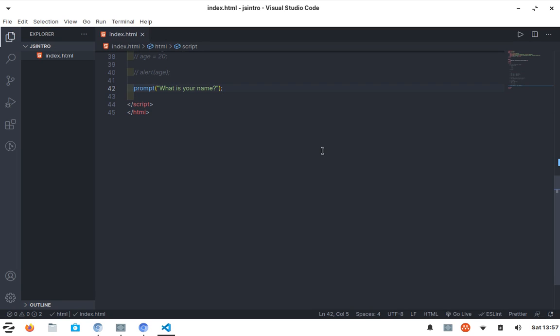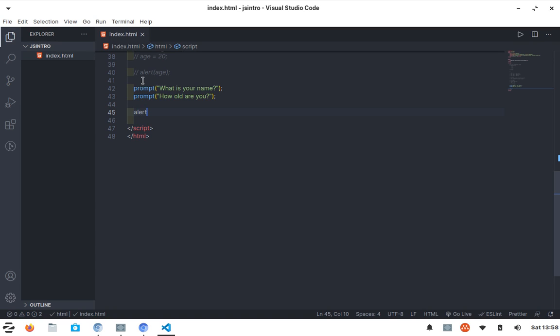No, I'm coming. We'll still go back to the calculator. I want to clarify this here. I want the user to give me his name or her name. So this is what's going to happen. I want to collect two inputs from the user, their name and their age. Sorry, this should be how old are you. Then finally I want to alert by telling them welcome, their name, you are dash years old. Does that make sense? So how can we do that?